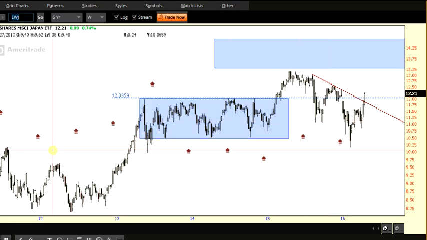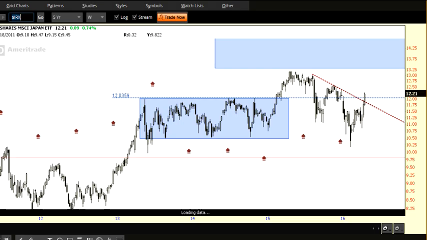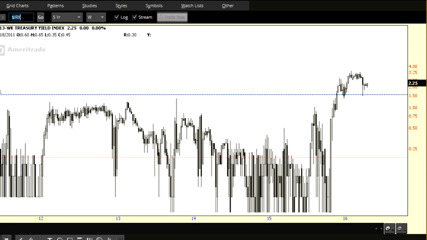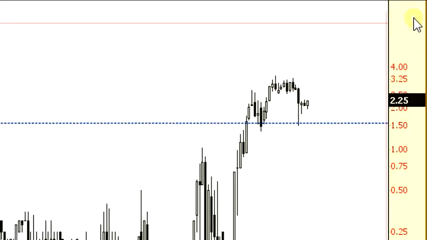I think that's really, well, we can look at the 13-week yield. That's the 13-week Treasury yield. That's what we've been using to predict whether or not the Fed is going to raise rates. And the talking heads are saying the Fed's only going to raise rates once this year. Well, I don't know how many times they're going to raise rates, but if this starts to move out like this, they will be raising rates, because they won't let the market get too far away from their recommended rate.